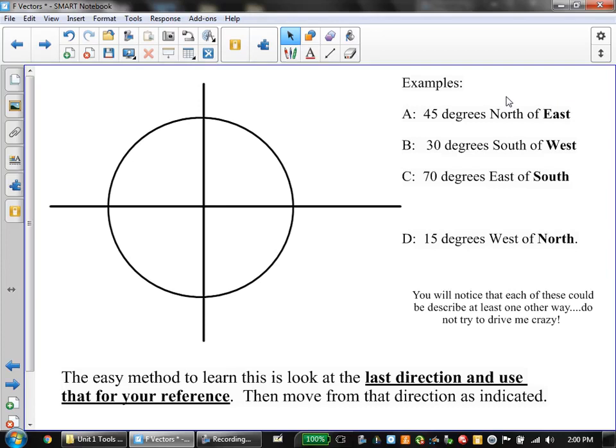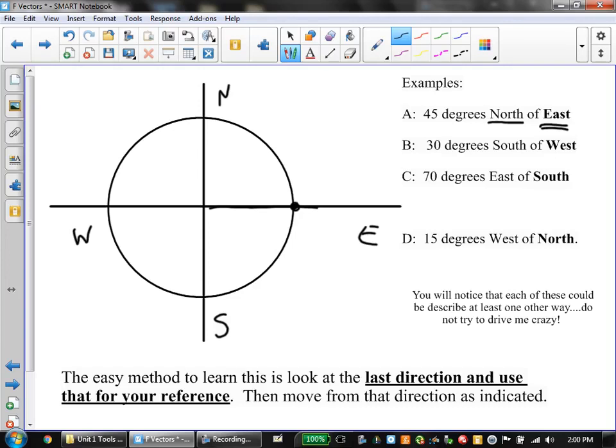Same thing here. We're going to look at 45 degrees north of east. So I'm going to come over here. I'm going to grab my pen, so bear with me. I'm going to start from my reference, which is east. So we have our typical north, south, east, and west. I'm going to start at my reference, the east, and I'm going to go north of it. I'm going to go 45 degrees. So I would take a protractor, but I'm going to go this way until it's 45 degrees. And that wasn't very good, but you get the idea.